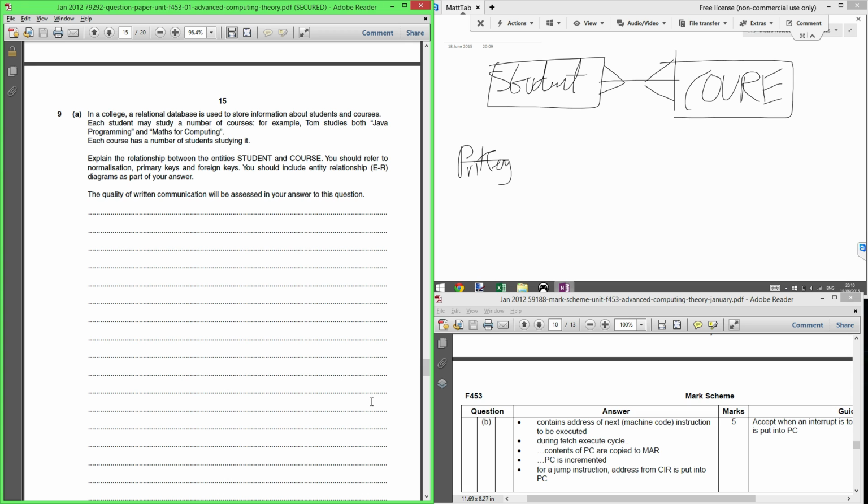So it needs to be not in 3NF, so not in 3NF, it needs to be normalized. I'm not sure if they will actually want you to normalize it though, so in this, a primary key would probably be the student, so stud ID.